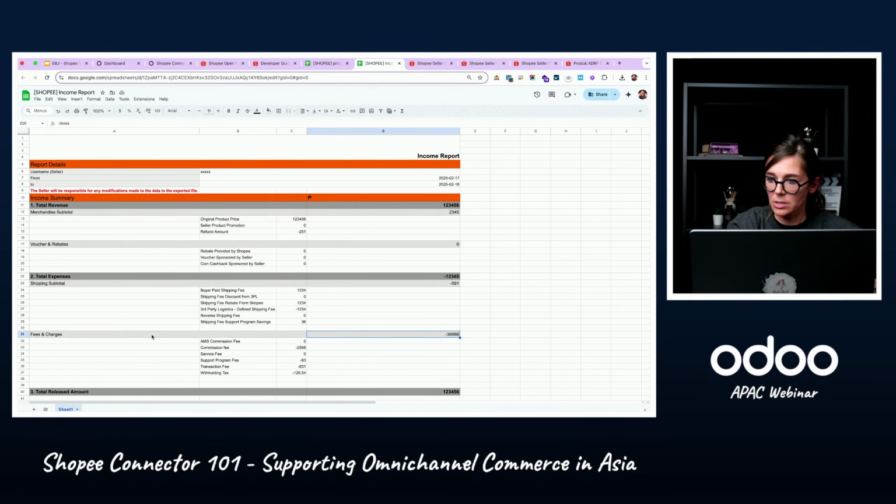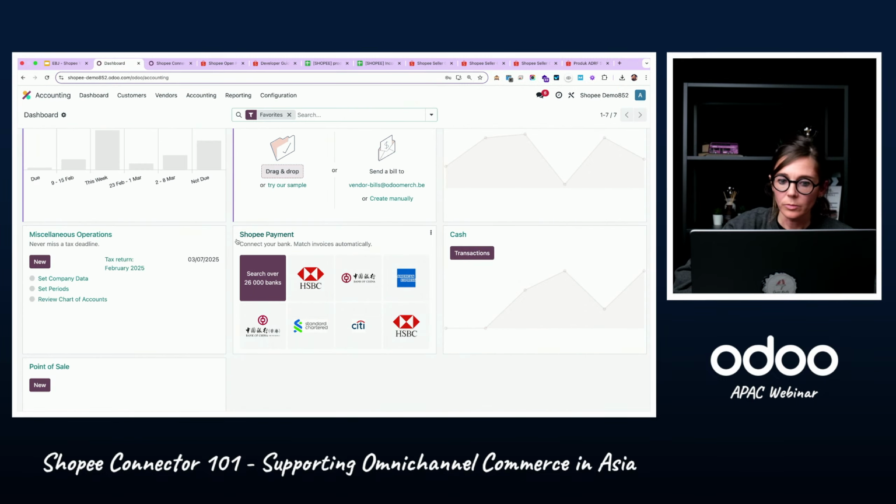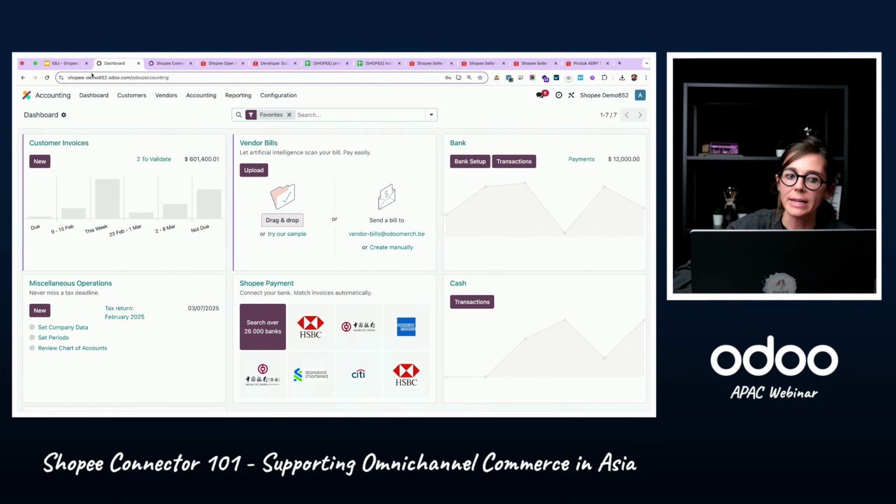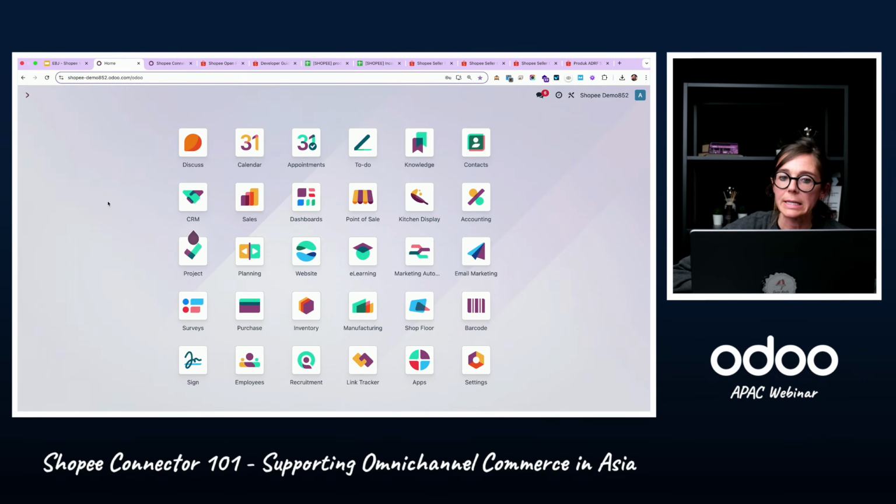This is not real data, okay? I'm not going to import that, but it looks like that, okay? So this you have to put into the Shopee payment journal like a bank statement, okay, to be able to then reconcile with the customer invoice. And you could also compute all the Shopee fees into vendor bills, okay? That's what we have for the moment, because that's what we decided with our client would be easier to do for the moment, okay? So sales order, delivery, accounting.